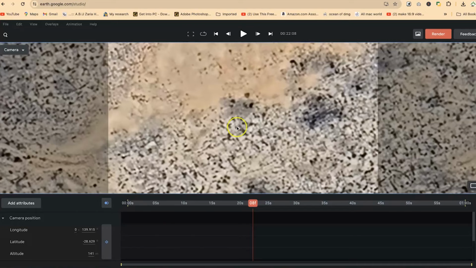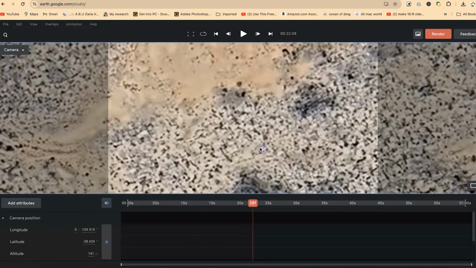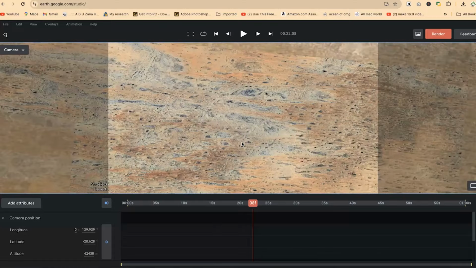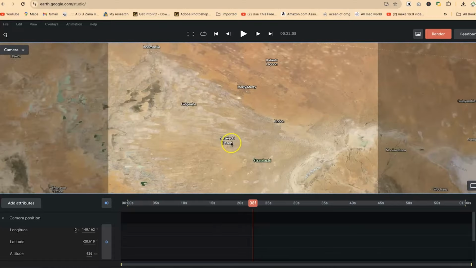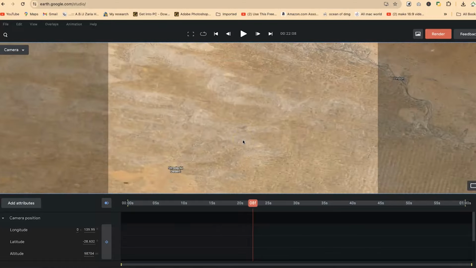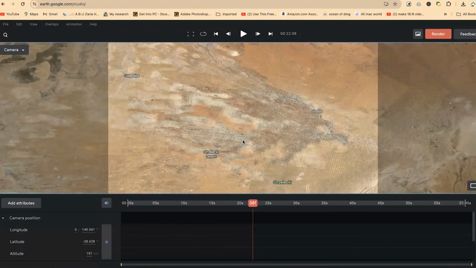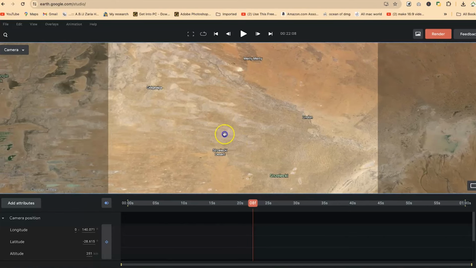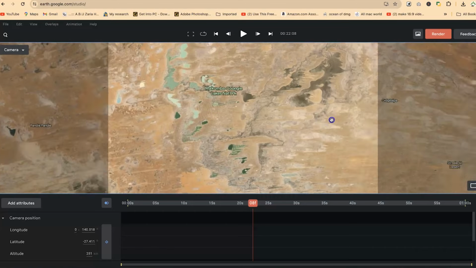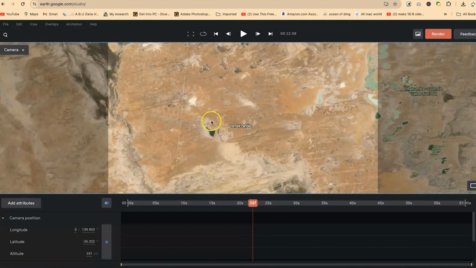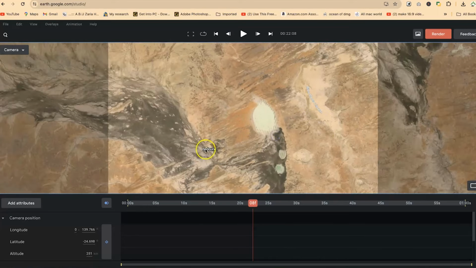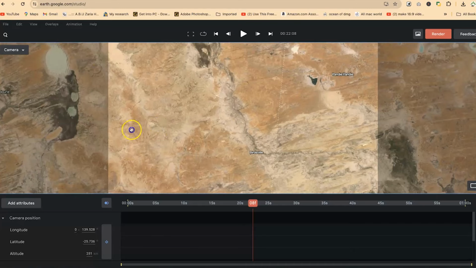If you know exactly where you are looking for, you can navigate around very easily, and you can zoom out when you scroll the wheel backwards just like so. You are now zooming out of that particular location. Okay, zoom in and zoom out with the mouse wheel. Now another thing you can still use with the left click is you can left click and pan around. If you know exactly where you are looking for, you can left click and hold, and you can pan around to that location very easily.